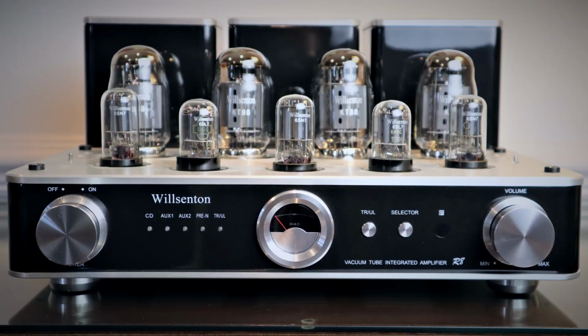I know I said earlier that the imaging isn't locked down precise, but the ability to actually track individual instruments within the mix, that's very good. You're going to find nothing to complain about there. So let's talk about those comparisons.